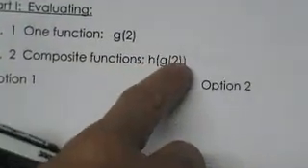Okay, so then the second part of today's lesson, we're actually going to do finding the functions. So we're just finding these composite functions. We're not evaluating yet, we're just finding them. So we're going to start with g of h of x. Okay, we started with h of g of x, so we started the opposite way. Now let's try it this direction.